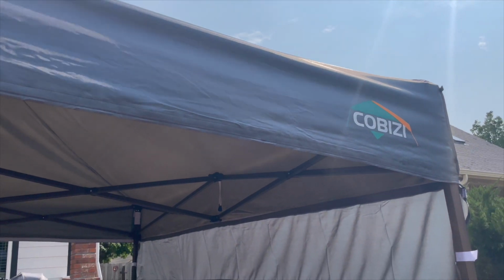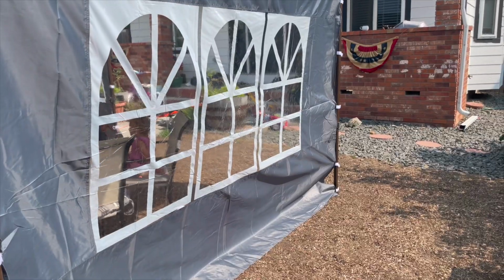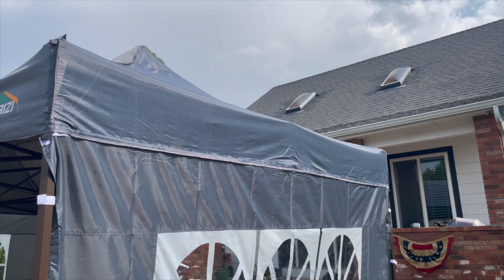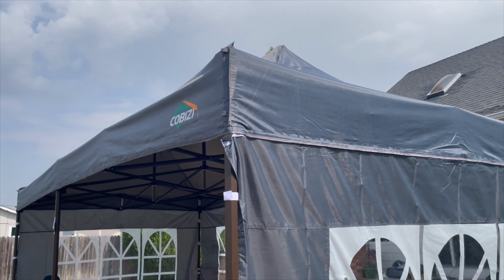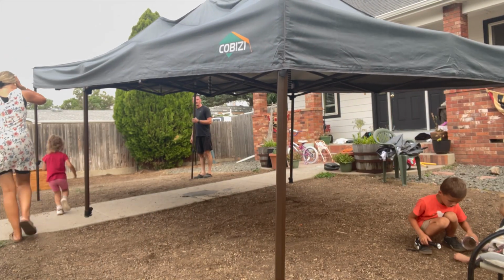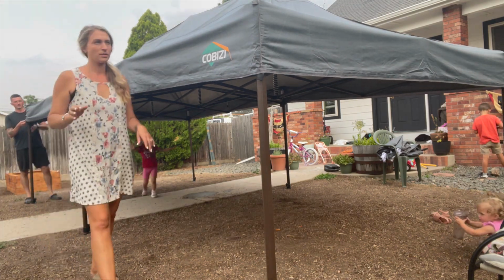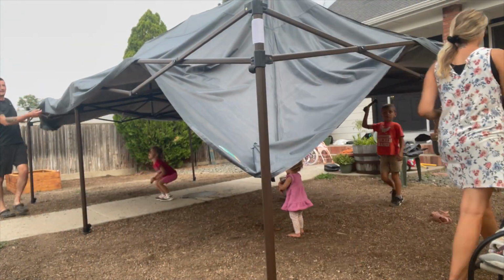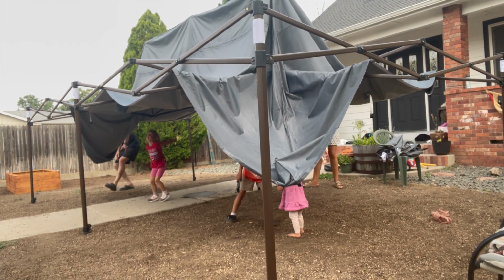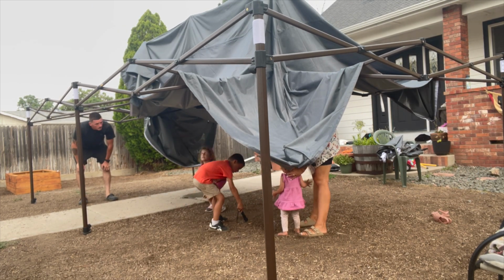It has 4 sandbags, ropes, stakes, and it increases the stability of the outdoor canopy in the event that you may need it. So the heavy-duty canopy tent is made up of 2x2 PVC Oxford fabric, so it is waterproof, and there's 2 layers of PU coating. So the UPF is 50 plus. It blocks 99% of the sun's rays. It's 100% waterproof, and its 6 PA coated removable sidewalls are connected by a whole strip of Velcro to the frame at the top, and I love that. It was so easy to install.